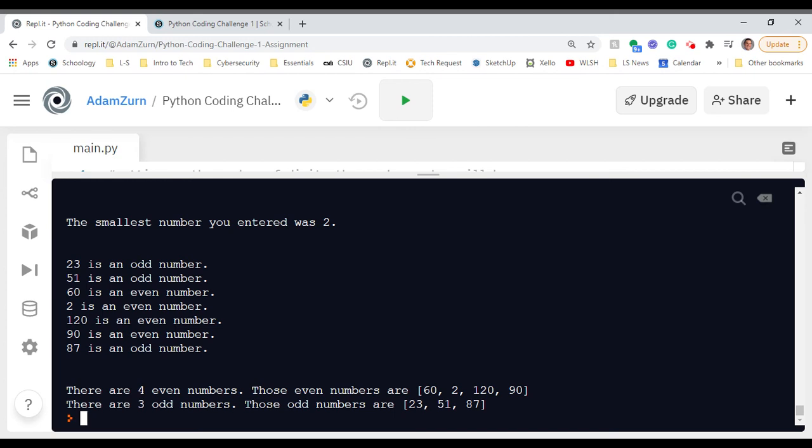I'm appending items to lists, so appending all the even numbers to one list so I can print those out, and appending all the odd numbers to another list so I can print those out. I also appended the general numbers that a person was adding, so we can see all of those things taking effect there.